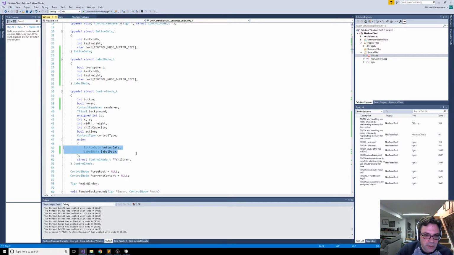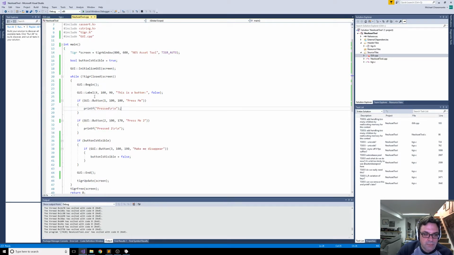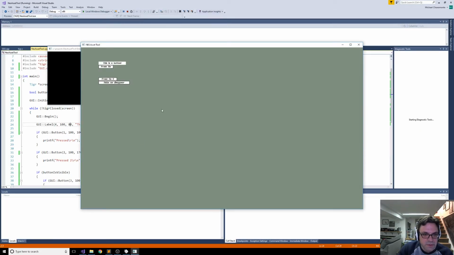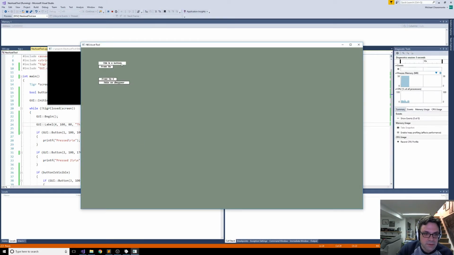So when we go in and we access button data and we look at text width, that's the first value, this integer. It was problematic because we don't have text width as the first member of our label data. It's actually the transparent Boolean. So there was a misalignment there, and that's why it was getting sort of crazy behavior. So something to keep in mind: unions are useful, but like so many things in C and C++, if you mess it up, it is very unforgiving sometimes, and you get weird behaviors.